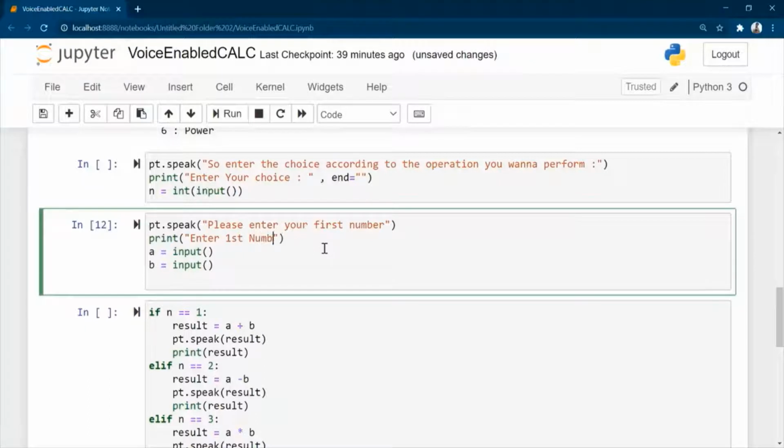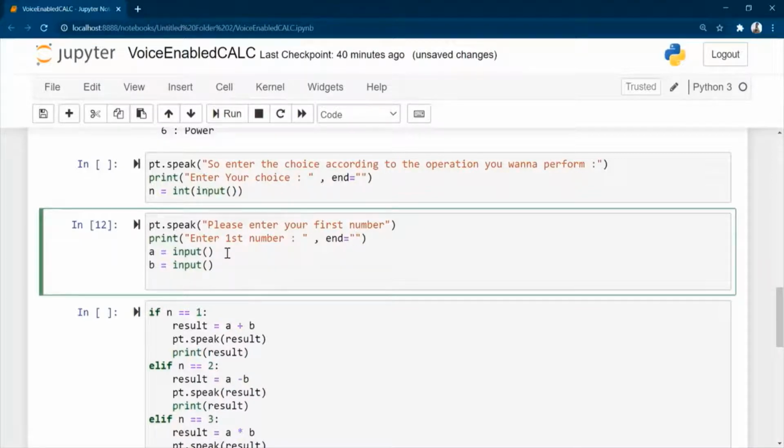First number, space colon. I would like to get the input in the same line only, so I will use end equals to blank. So whatever input it will give, it will be stored in the variable a. Okay.